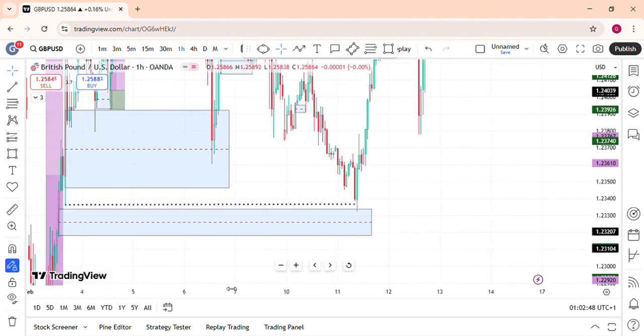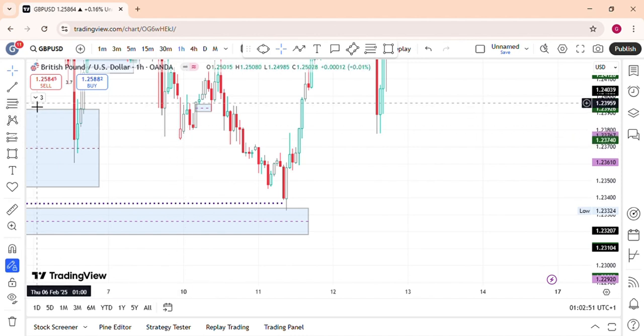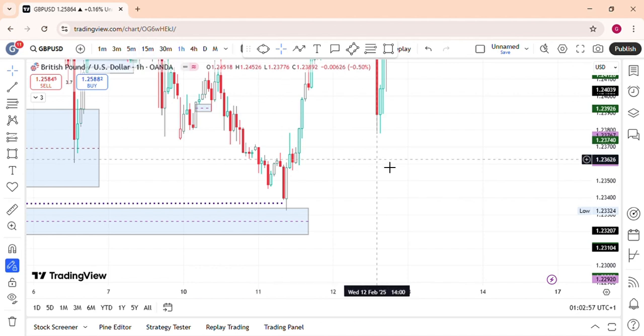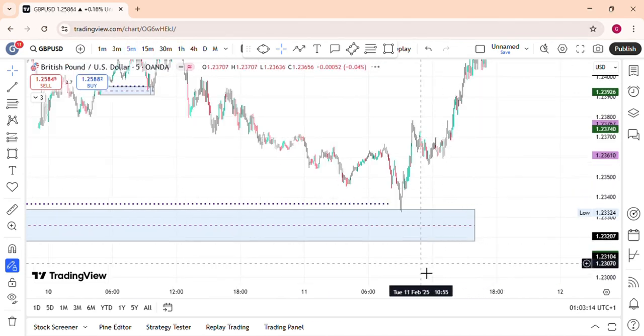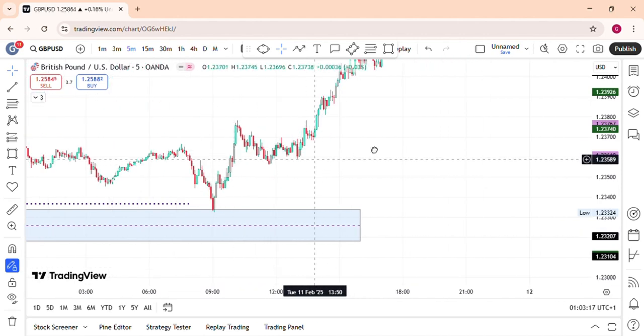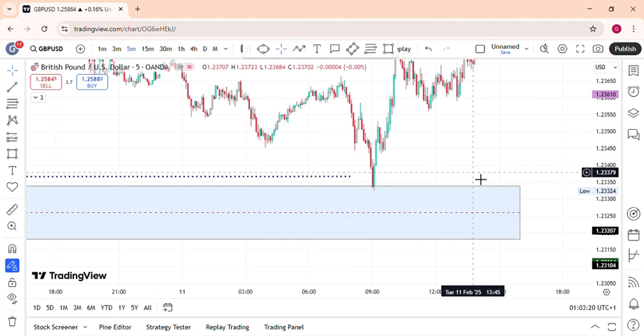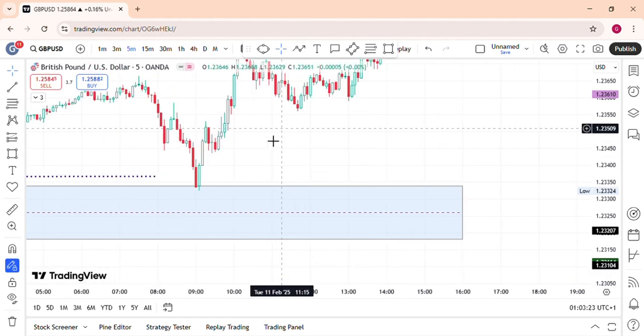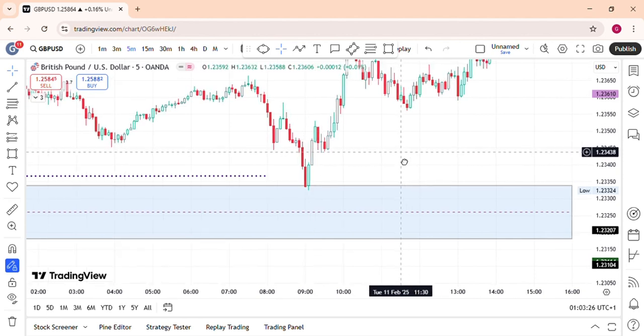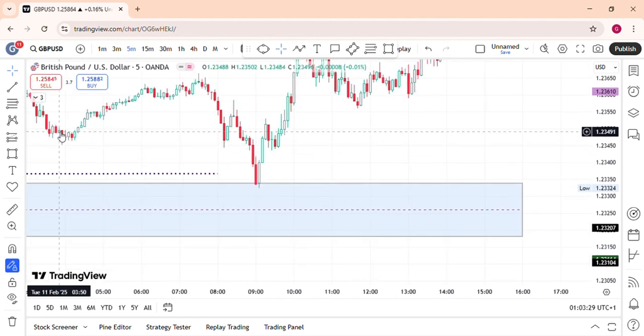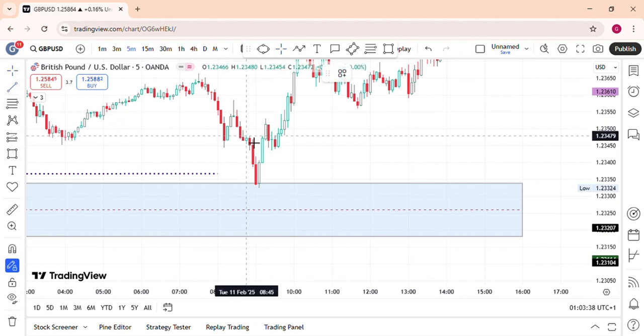Now you can see that we are on the 1 hour time frame. So let's go to the 5 minutes or 15 minutes time frame. We have here a break of market structure, but this break of market structure is not as friendly as the others. Or you can as well see a breaker there. This is looking like a previous high. As you can see, a bullish candle here that market closed above, and that bullish candle was a breaker.